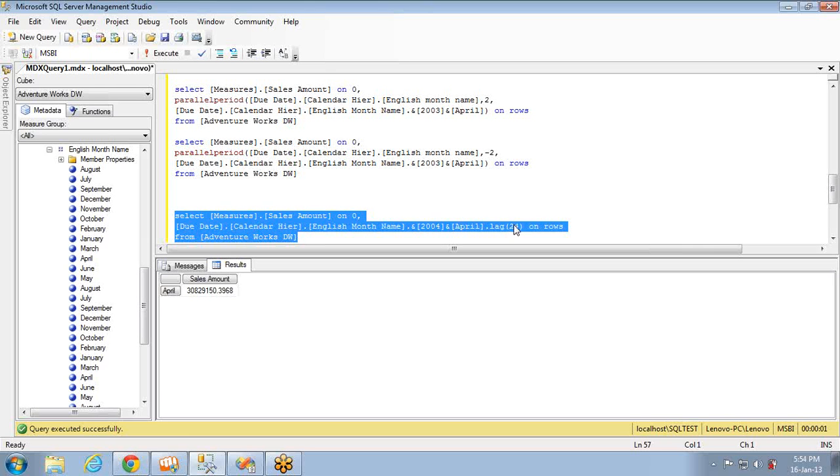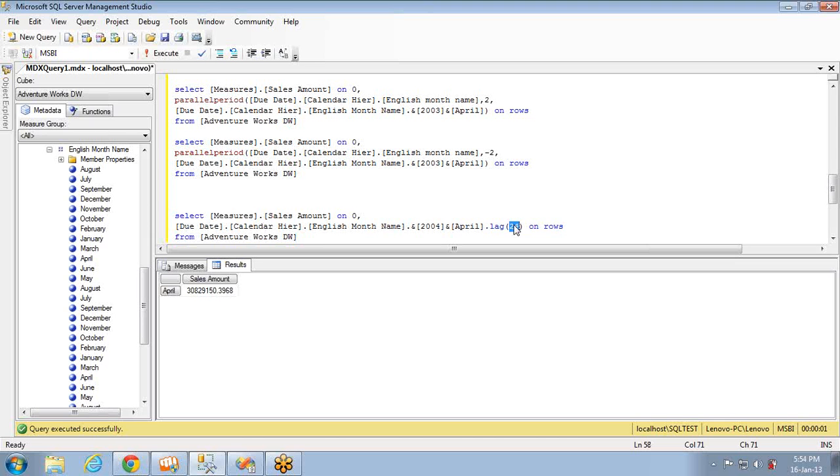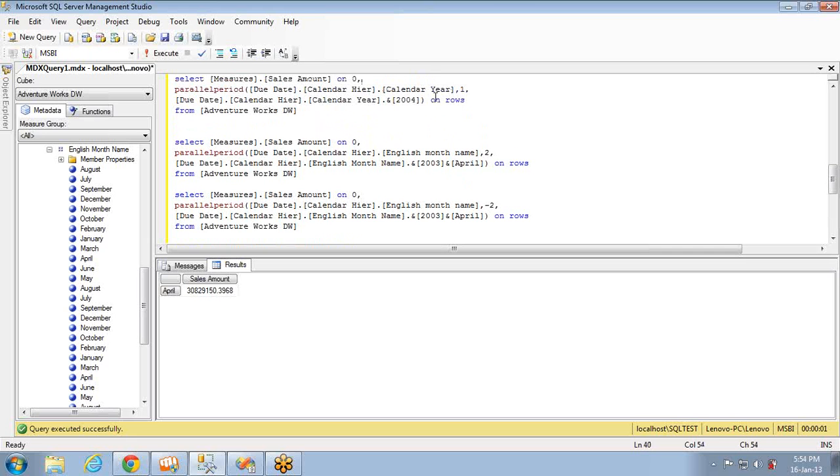Now, it is always risky to use lag functions for going back. Why? Because it starts from 0, 1, 2, 3. The calculations will always get confused. Instead of this, the simplest way is to select the year level in the first parameter and specify 2. And here it should be April or whatever month you want.